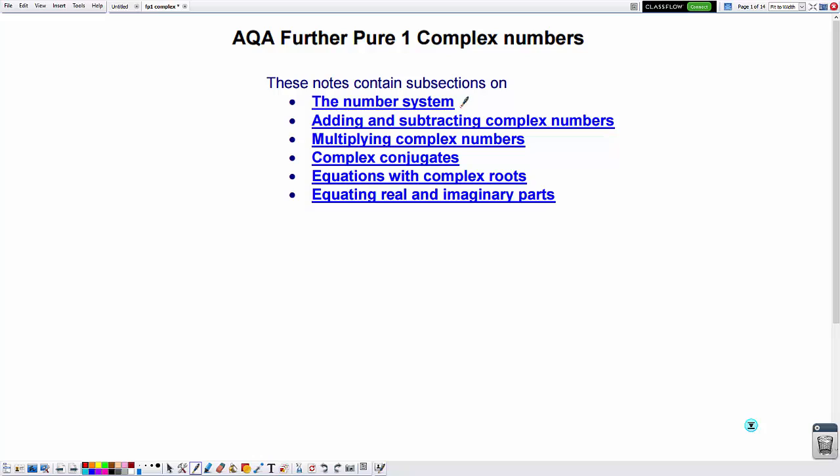You've got natural numbers, which are numbers you can count, so positive whole numbers, and then from there on, a bigger number system is integers, so negative whole numbers and positive whole numbers, including 0. And then from there, you've got rational numbers, so everything that you've seen before, plus fractions. And then we've got real numbers, which are all the numbers that you know up to now. So all the numbers on the number line, so fractions, decimals, irrational numbers like √2 or e or pi.